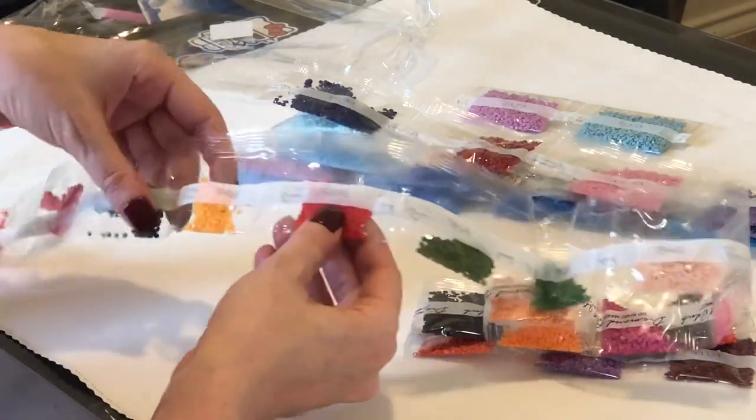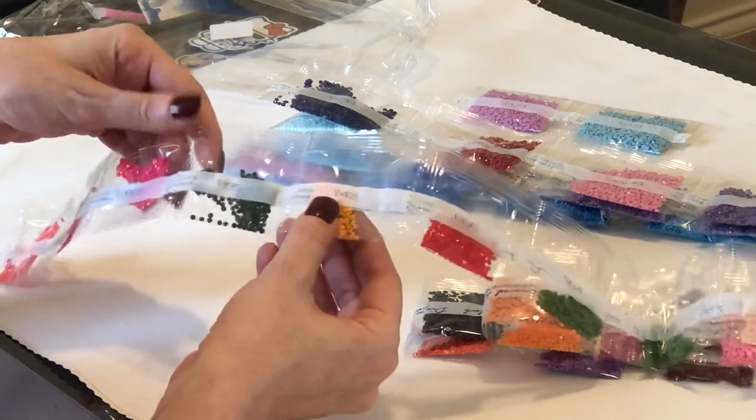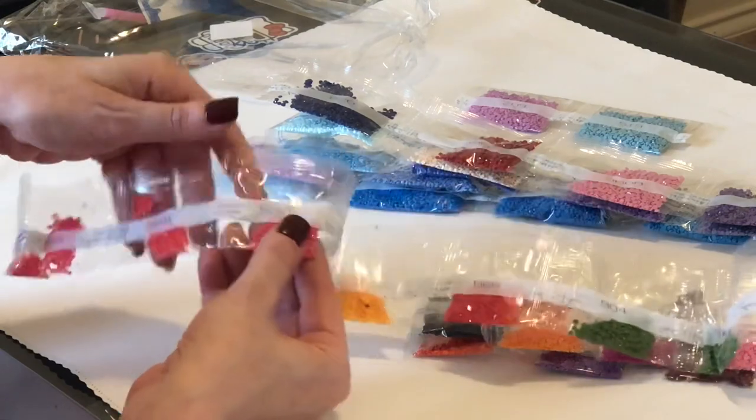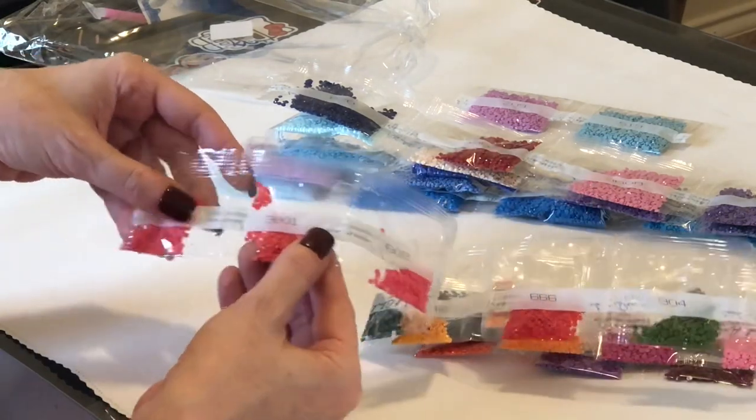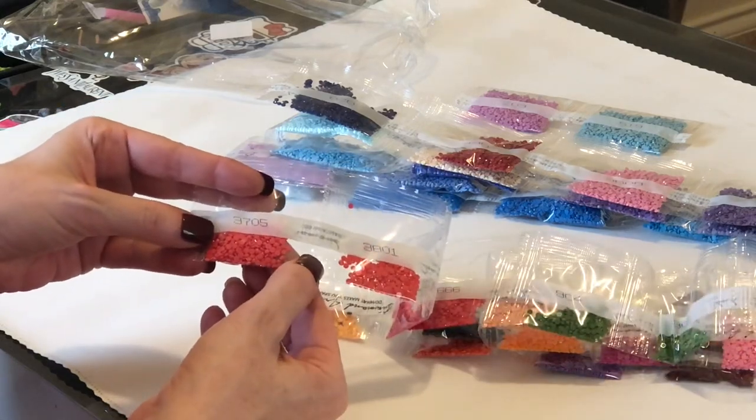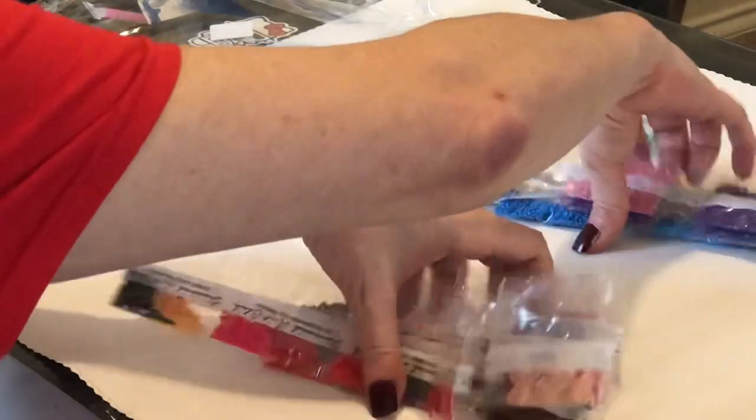666, you got that beautiful red. 742, another yellow. 895. Ooh, look at this. 602, that's a gorgeous pink. Love that. 3801, another pretty orange. And 3705, which is kind of a pinky orange. So those are all the trains, guys.